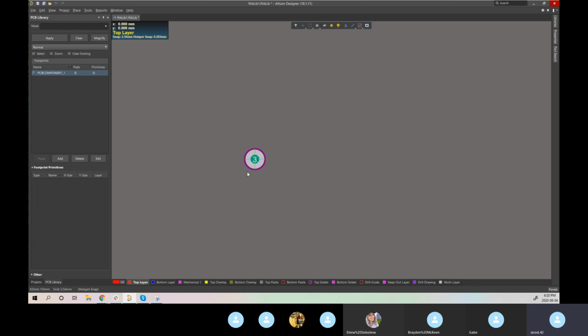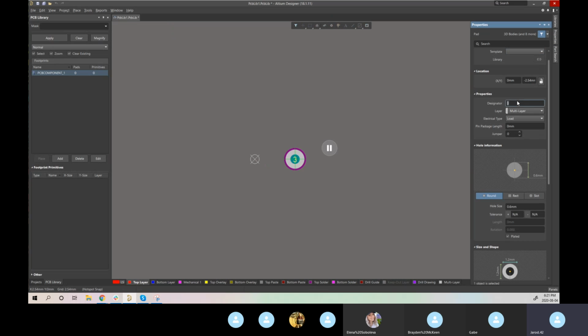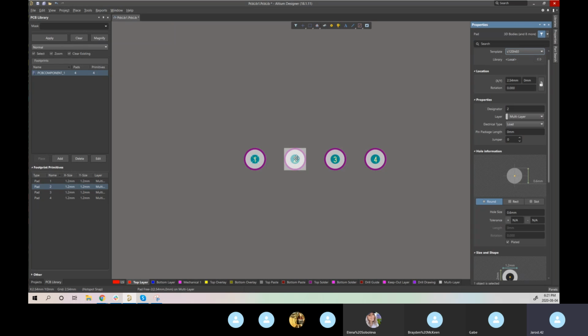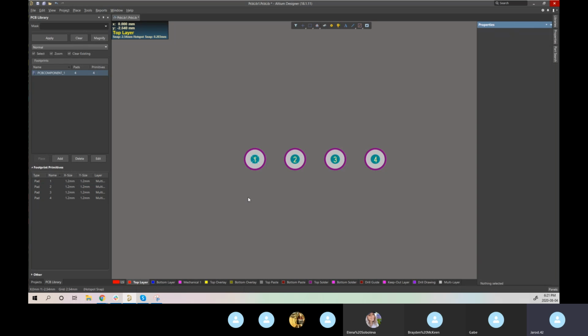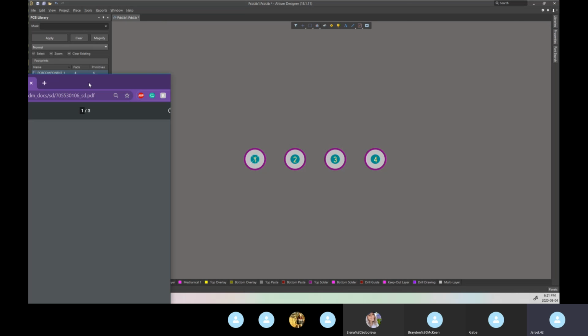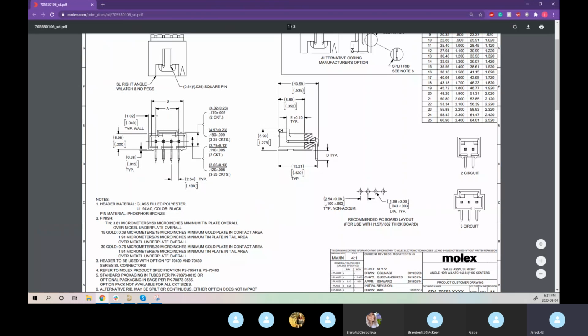So we're going to want to place pad, start off at 1, and you would just go through, say we were doing our 4-pin header. Now, because I set my grid to the 100 mil, just like the datasheet has defined that our pin spacing is, so it's 2.54 millimeters or 100 mil.